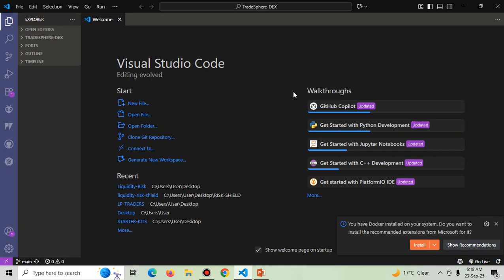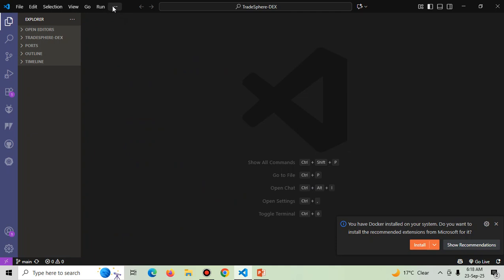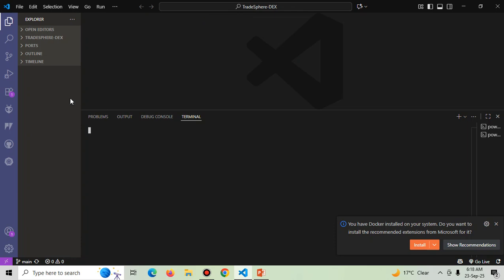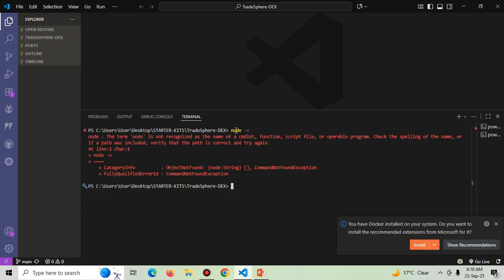Now make sure you have Node.js and npm, just to be sure. When you open your VS Code, you can always install it. I'll check for the version.